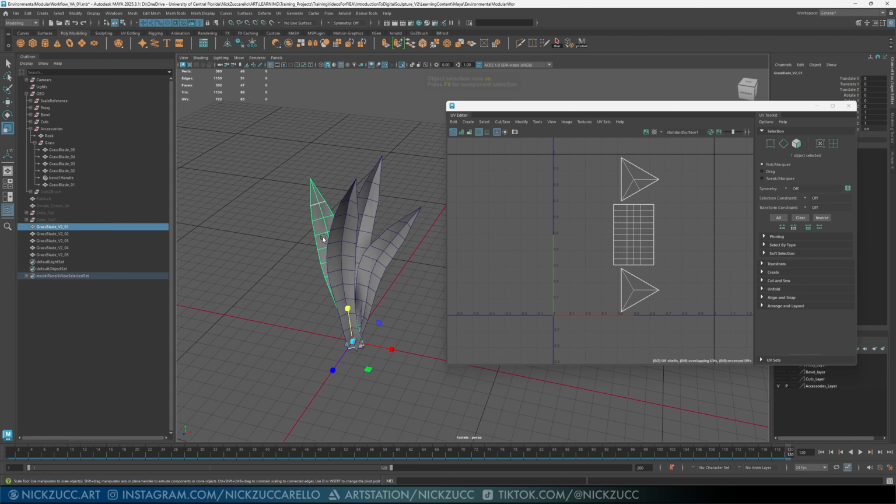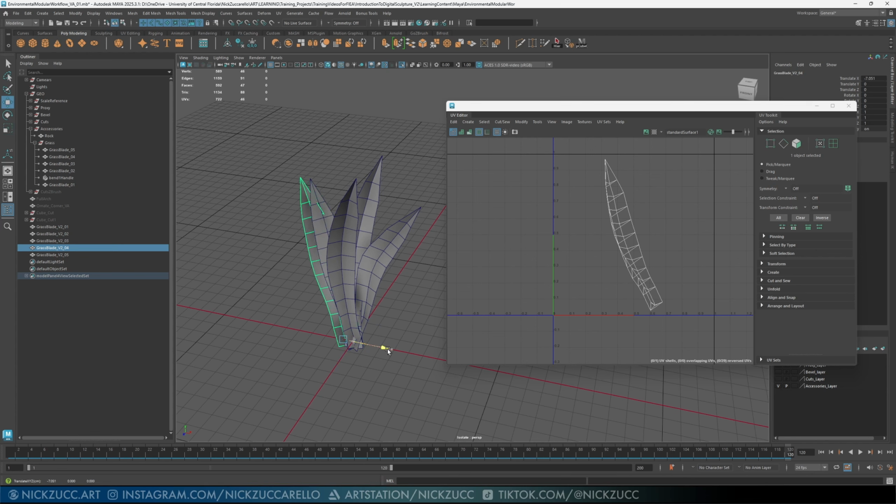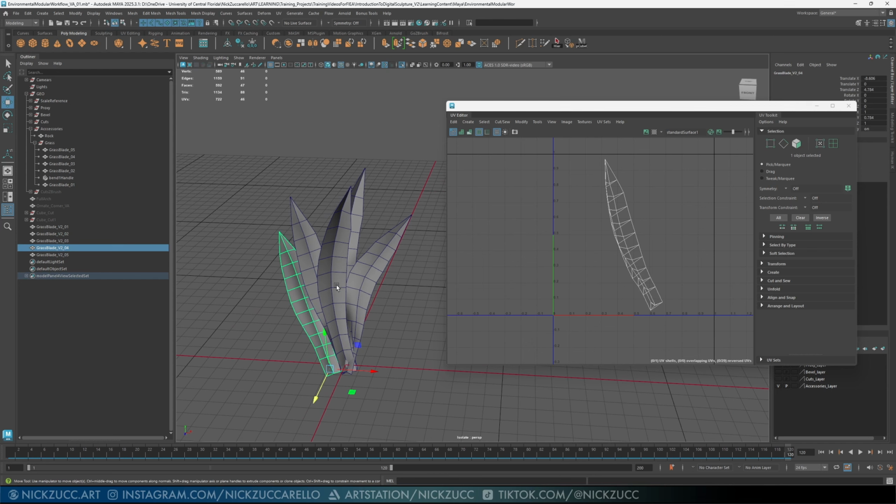If you did this at the very beginning, let's see here, we've got this. If we duplicated it, every one that we duplicated would have these same UVs. So what can we do in this case where I want to get this UV? Let's push this off to the side right here. And we've got different scale and everything else like that. We could actually transfer the attributes of this model that's got the UVs that we want onto these other ones.